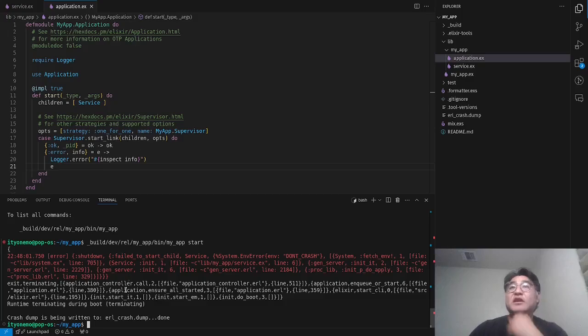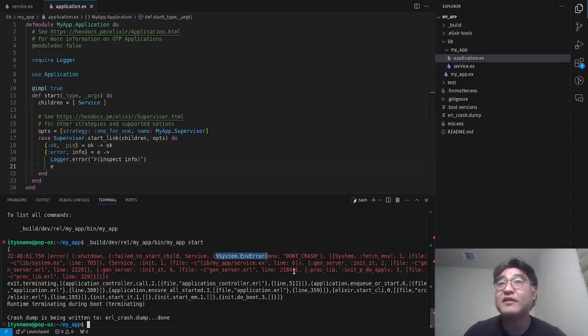Now you can see just before we got this hard to understand swallowed message, we've gotten the System.env error with the env variable DONT_CRASH. That tells us that somewhere we called System.fetch_env, and that's what failed.